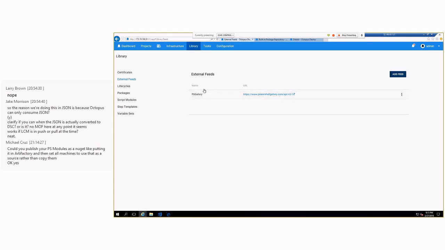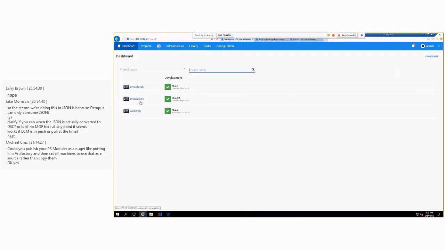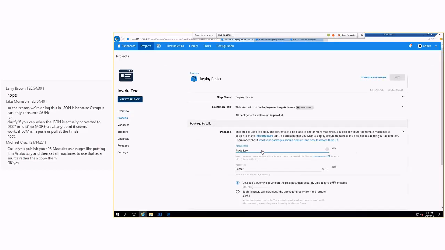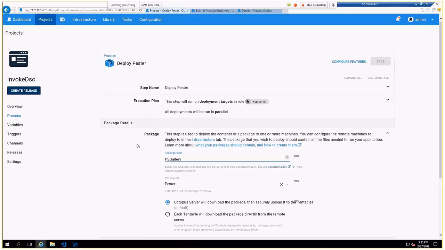Yep. So what they're talking about here in Octopus, you can have external feeds. So I set up the PowerShell gallery. You could easily set up your internal ones for Artifactory or whatever solution that you have. And then when you go back to the project, sorry for all the clicking, you would just choose that feed source, and it would extract your NuGets.